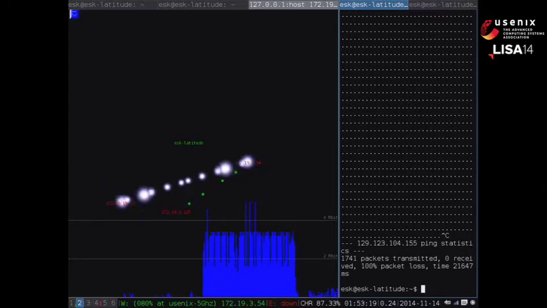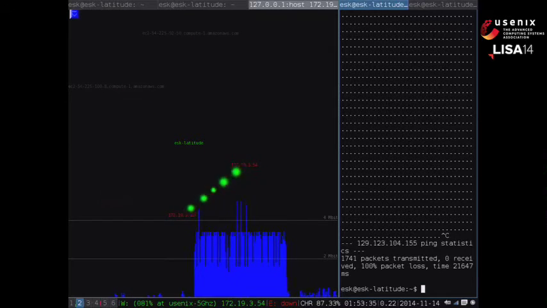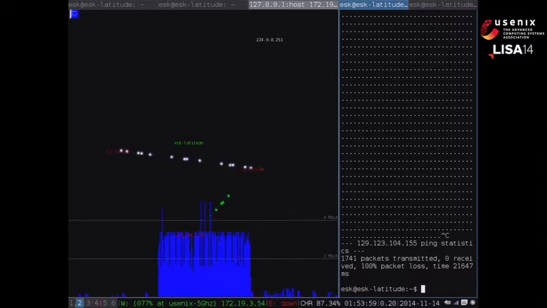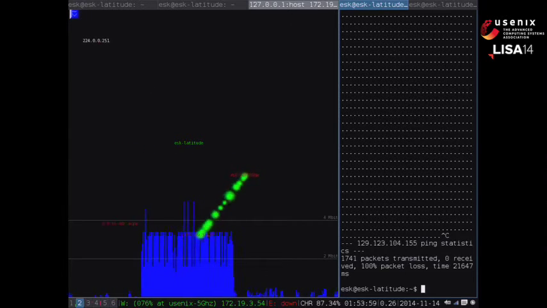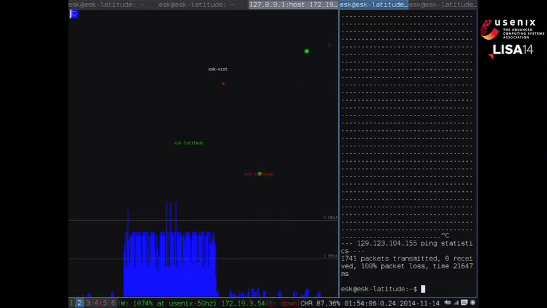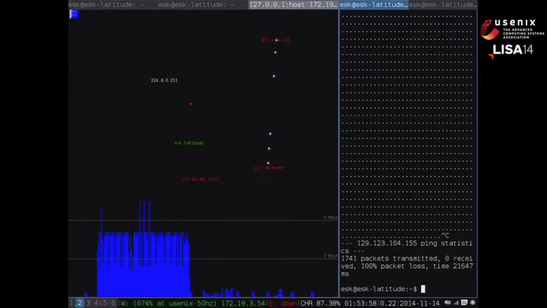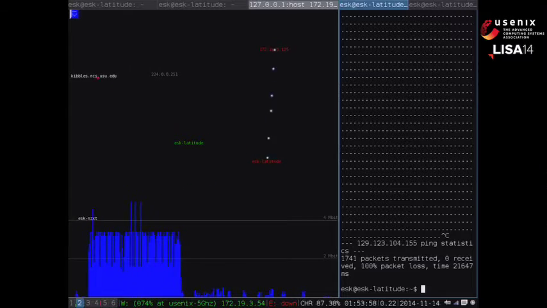IPv6, no. My usual answer is never, but I don't know. Go ahead. Is it limited to what it can show, or would you put this at the border of the university, say, to see what was going on? You could put this at the border of the university as long as you're very careful about what filter you give it.